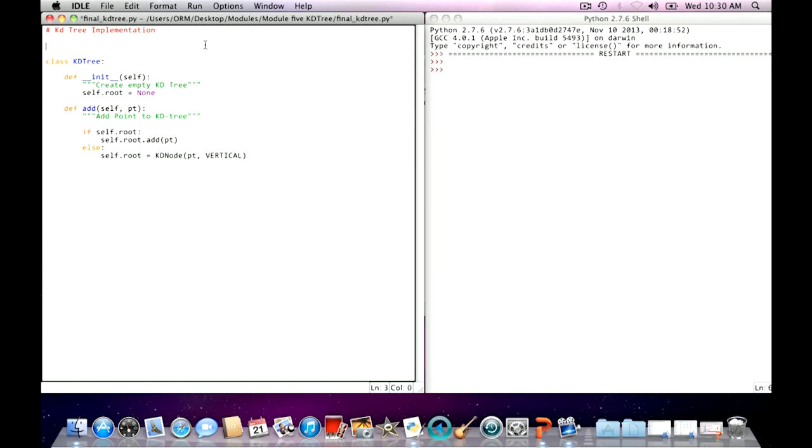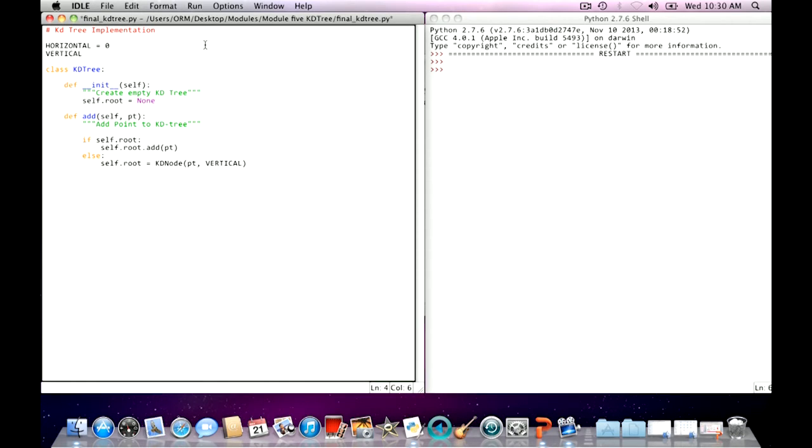I need to define some constants now to make this work. We are going to arbitrarily choose horizontal and vertical to be two values, but we're going to be a little bit smart about it. We're going to choose two values that I can easily determine how to flip from horizontal to vertical. So I'm going to make them 0 and 1, because if I have a particular orientation, whether it's horizontal or vertical, and I subtract it from 1, I get the other orientation. This is a very easy way to quickly flip from child to parent and child again.